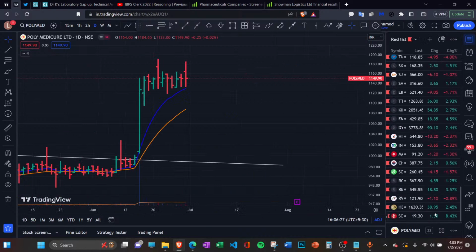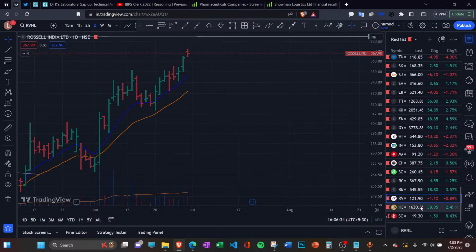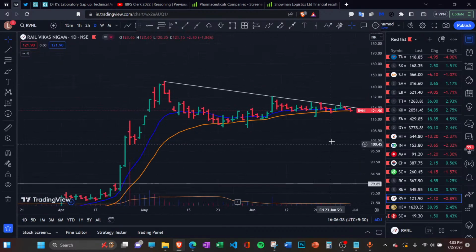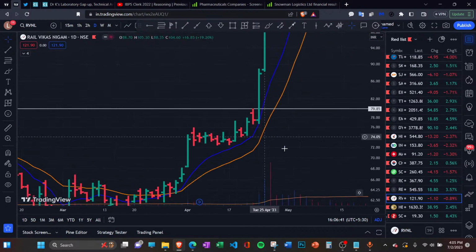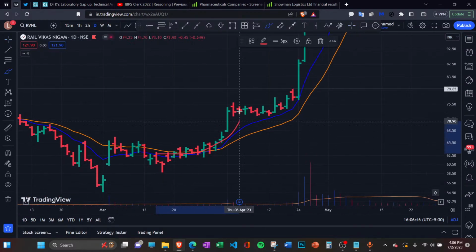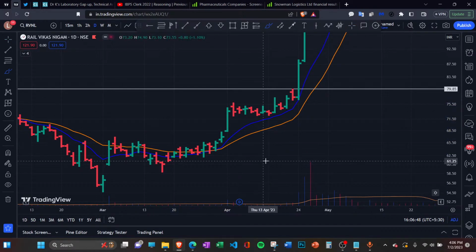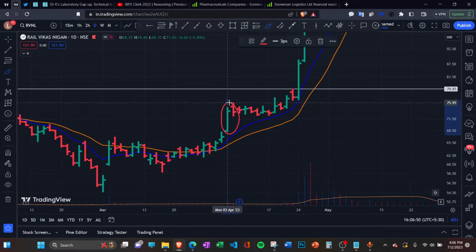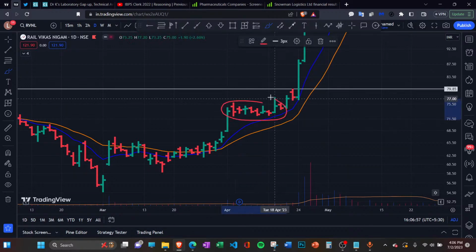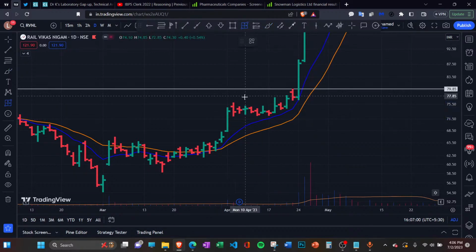Let me show you a few more examples of price tightening. Yeah, you can see this as well, right before the breakout, after this huge up move. One thing I told you about is the spread. You can see the size of the spread. Spread is basically the difference between the high and the low point. And after that, you can clearly see how the price consolidated in a very narrow range.